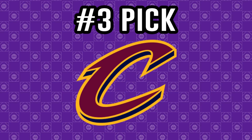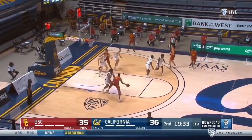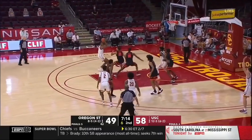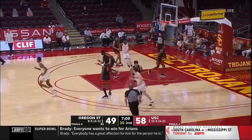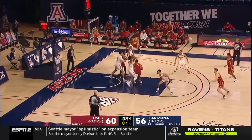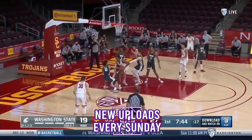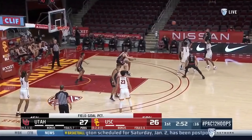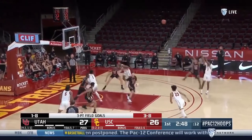With the third pick in the 2021 NBA Draft, the Cleveland Cavaliers select Evan Mobley. Since Houston went with Jalen Green, the Cavs go with Evan Mobley — I'm sure they would be pleased with either one. This fit in Cleveland is pretty good, especially if the Cavs trade Jared Allen at some point. Mobley's future and best chance of fulfilling his potential is at the 5, but there is always the possibility he might have to play the 4, given his tools or a potential frontcourt jam.